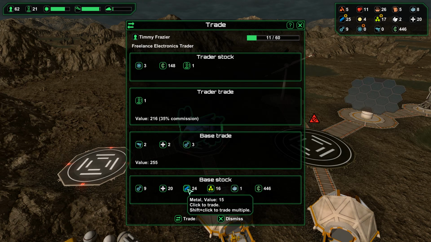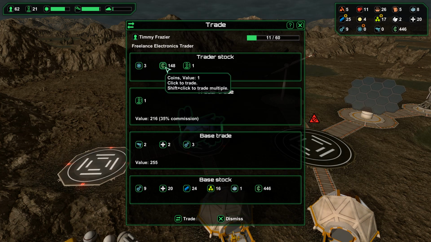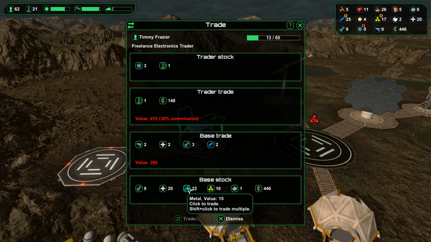But we can get rid of a little bit of metal. Let's see what it's going to cost us to take this guy's money. Because 35% commission is the best you can get. All right, 6 of those, 18. Oh, that leaves 18. 360. Let's say 1, 2, 3. Takes us down to 14. Let's keep a dozen of those. Oh yeah, we're there. Now we can't trade any food because it won't let us.